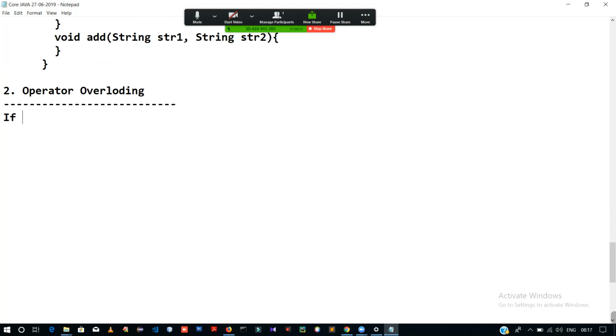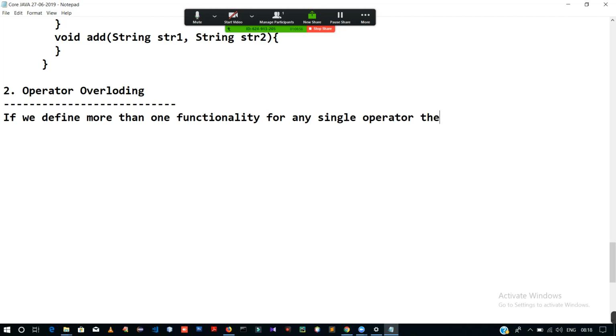Operator overloading: if we define more than one functionality for any single operator, then it is called operator overloading.